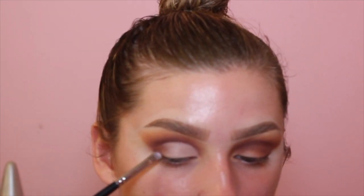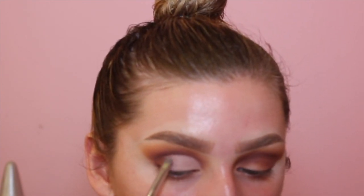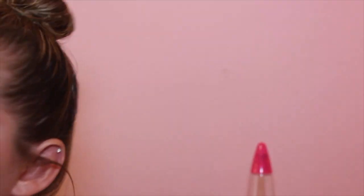Okay, so what I'm going to do is I'm just kind of blending it out, blowing it out. I'm not actually going to take it and cut it all the way around. I'm just going to blow the product out just a little bit and keep on with that brush. I'm going to go like this just so it's blending and it's not going to be a harsh line there from where the concealer was. And see, everything just looks very nice and blended.